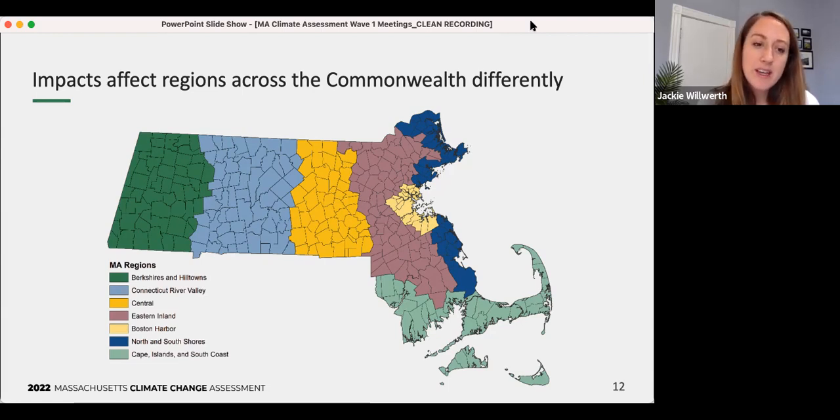It's also important to think by region, because while some adaptation actions may be statewide, we know there's also a lot of work being done by local and regional governments to address the impacts of climate change. So it's helpful for those groups to know where to focus specific to the concerns of their region. So we will be prioritizing the impacts we're learning about, both by sector that we just talked about and by region in this assessment.